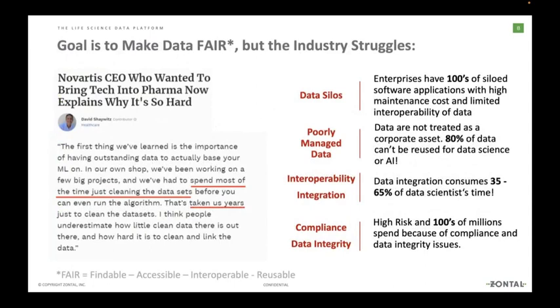To quote the Novartis CEO: 'We spend most of the time just cleaning the data sets.' One of the actionable items we've realized is part of executing on our data problem is to ingest data, normalize it, and make it FAIR — findable, accessible, interoperable, reusable. Once we have it there, it is truly an asset. We can use it over and over again — it's like a screwdriver. Just because you've used it once, its integrity doesn't go down. The only thing limiting how you use your data is the immediate need you have now, or how clever you are.